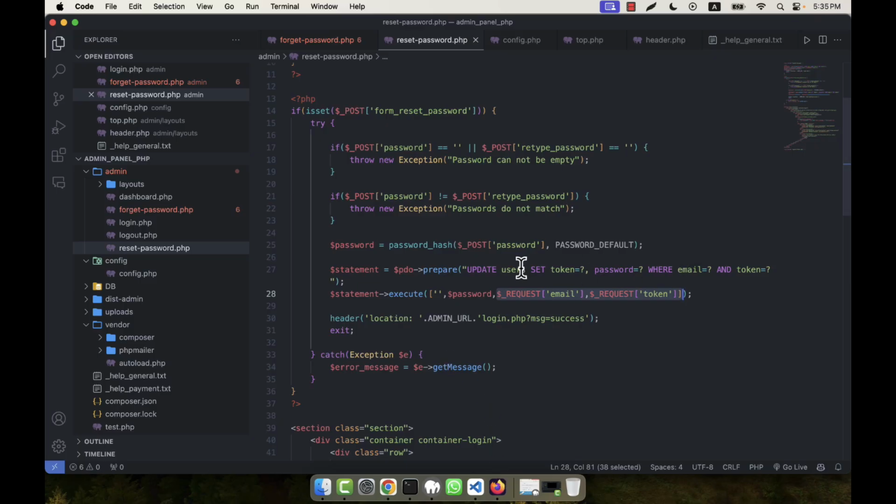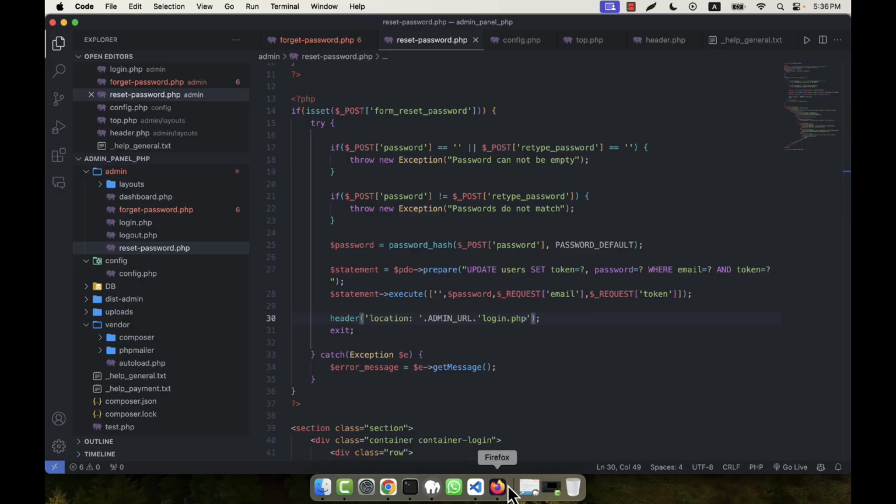Okay, so this is the where clause, because how will I search in the database table, because in the users table there are many users. So how can I search? I can search by the email and token that I already get through the URL. So these fields are updated, and I will send the user to, for example, the login page. A success message is not mandatory, I am just sending him to the login so that he can log in again.